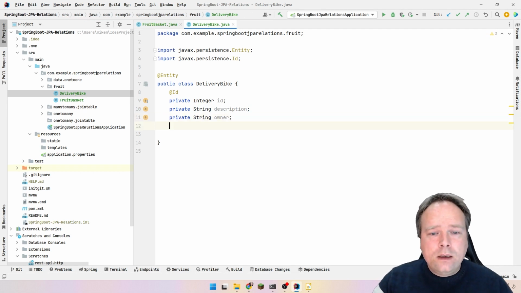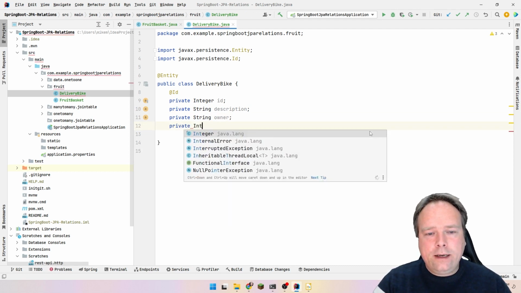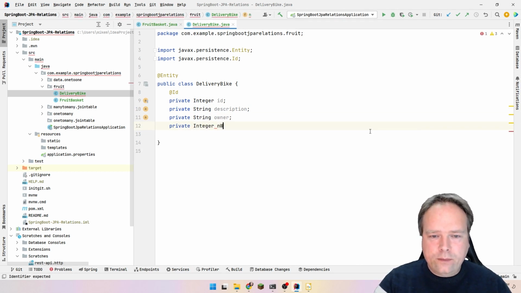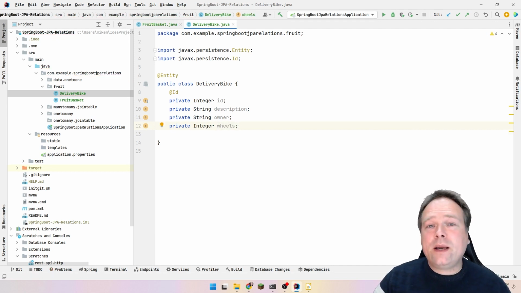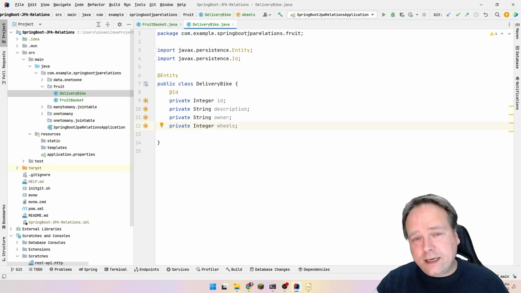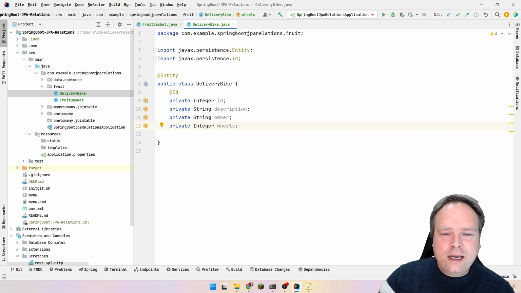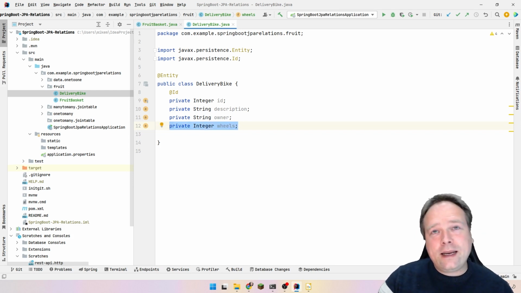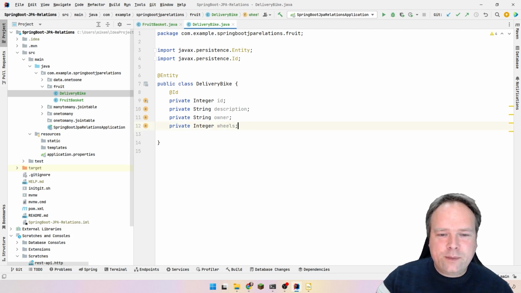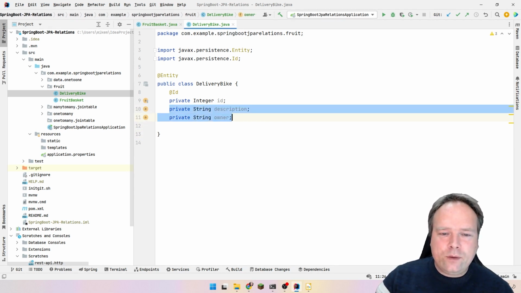And it could also have maybe a number of wheels. So, wheels. Again, I will write wheels like this. So this is the number of wheels on the bike. It could be one of those tandem bikes where you actually have 3 wheels on there. Usually there's only 2 wheels. So maybe number of wheels is not that good. It can actually have 3 wheels if you have the special bikes that can take a bit more weight. I'll skip the wheels. So we have the description and we have the owner right there.